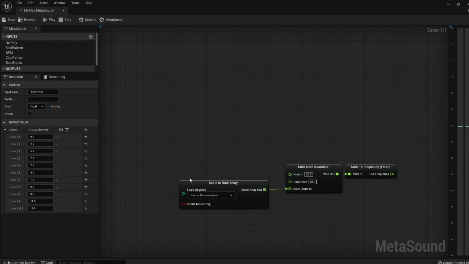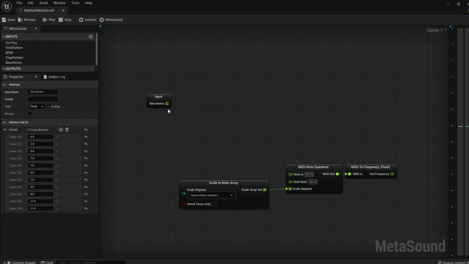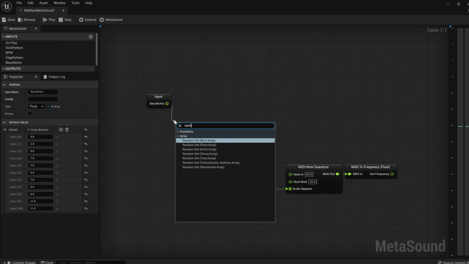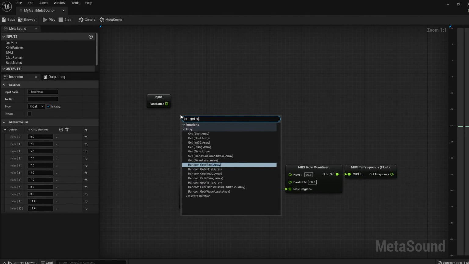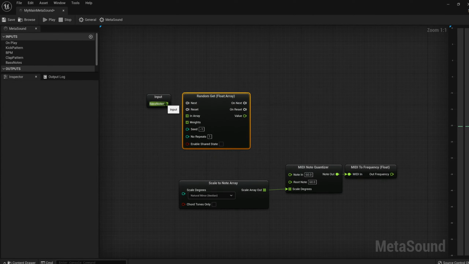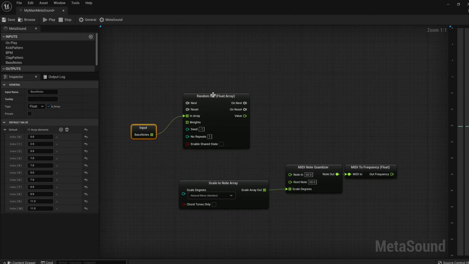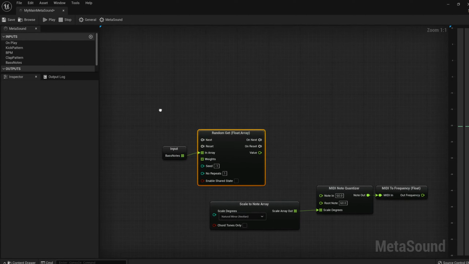So we'll try this instead of chord tones. And then what we'll do is get the bass notes. We'll get a random float array. I guess I could have used a weight array instead, but this is waiting.